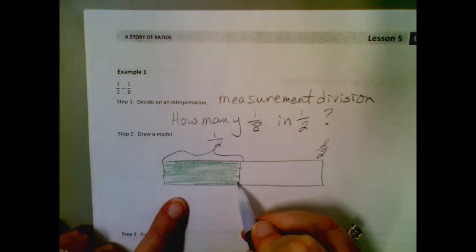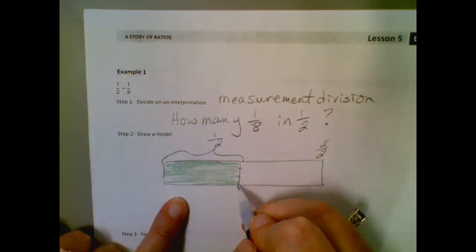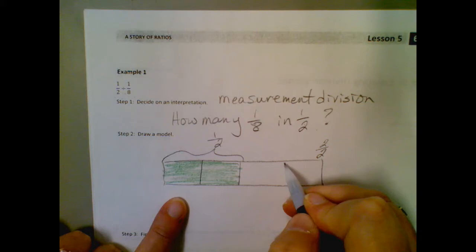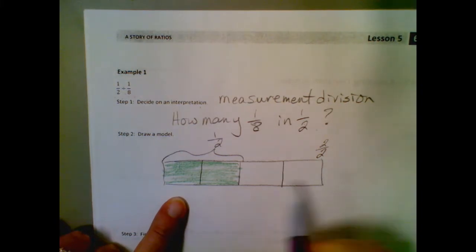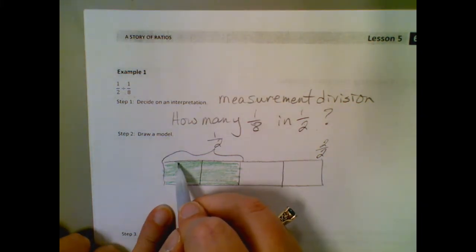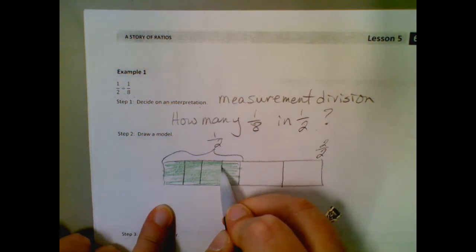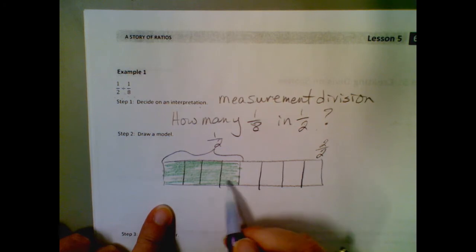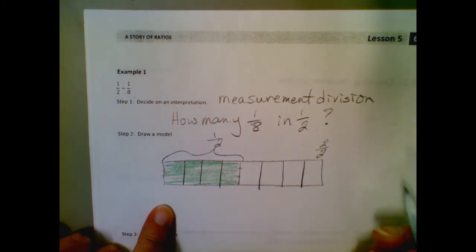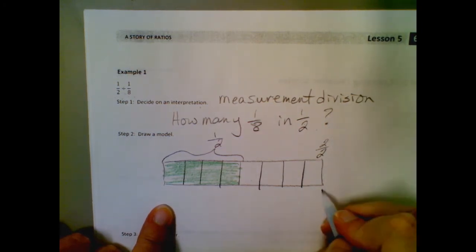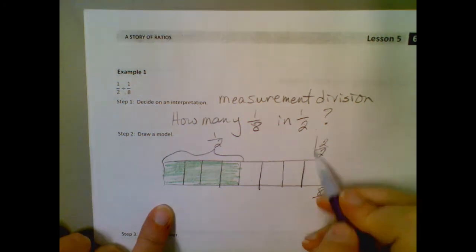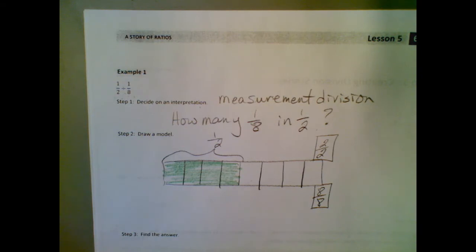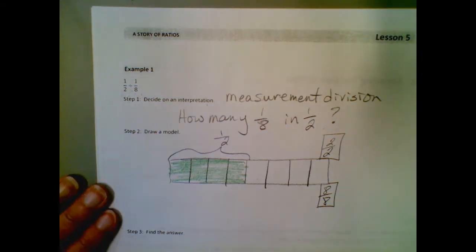So if I'm looking at 1/8, I cut it in half. I cut it in half again, so there's fourths. And then each section needs to be cut into 2. And I should have 8 there. 1, 2, 3, 4, 5, 6, 7, and 8. So 8/8 to equal my 1, or 2 halves, and 8/8, that's where my number 1 whole ends up.